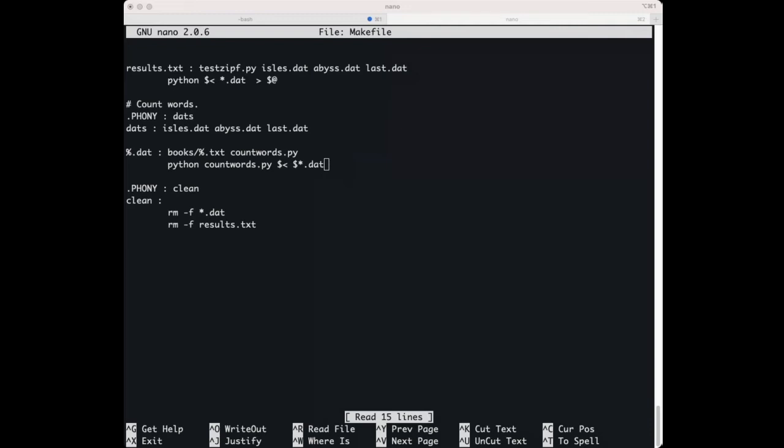Could we use it instead in the rules? Well, no, in the action, you mean? Yes and no. For some reason, the percentage symbol is only used in the target and in the dependencies. And if you want to replace the stem, or what was matched by the percentage symbol, on the action, you need to use the wildcard. So, as far as I know.